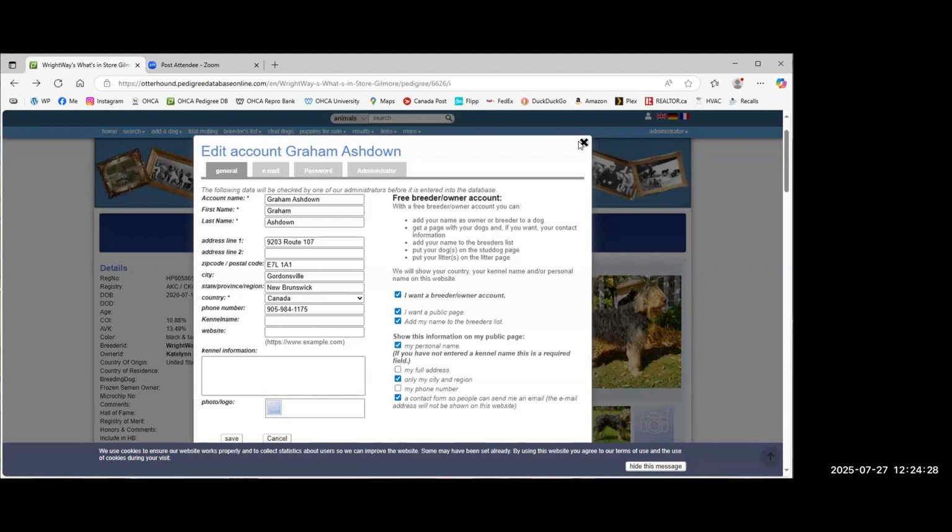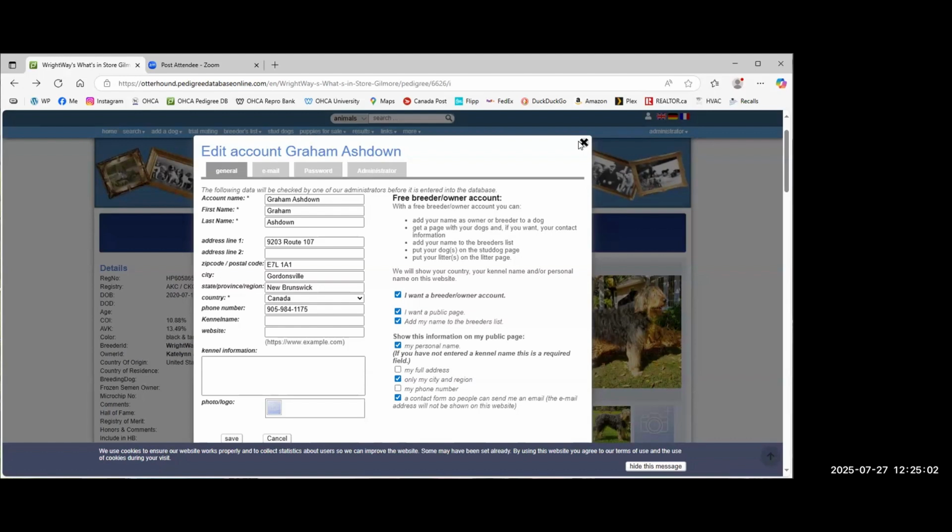Do you want your personal name, or your kennel name? If you've put in a kennel name, it will go to that. But if you don't have a kennel name, it will go to your personal name. We recommend only putting in your city and state, or city and region or country. Don't indicate that you want your full address shown, even though we have it here.